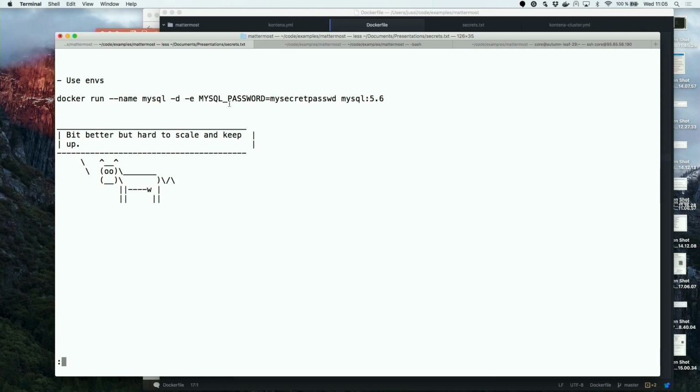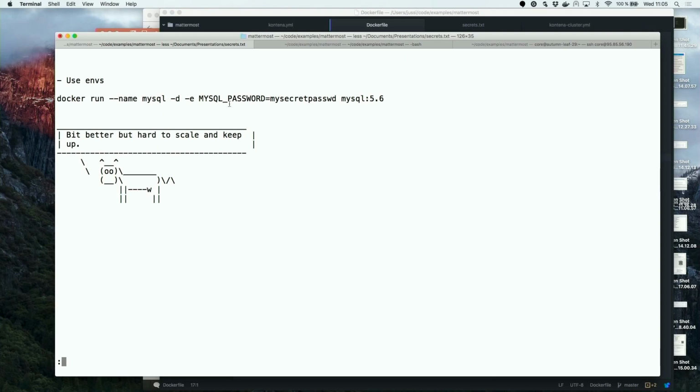But it's quite hard to scale this up and keep up your configuration, especially when you are running your Docker containers across multiple different hosts. So how can you be sure that you are actually using the exact same password for all your containers?